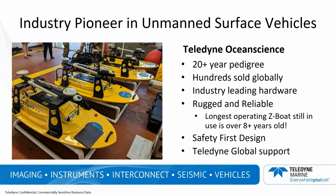Safety first. This is definitely one of the engineering ethos things again. So any sort of safety feature, safety redundancy, we add on the boat specifically because, again, we understand that these things are unmanned and that you, as the operator, are going to want to have some sort of reassurance and confidence that your vehicle or your platform will actually come back to you every time there.